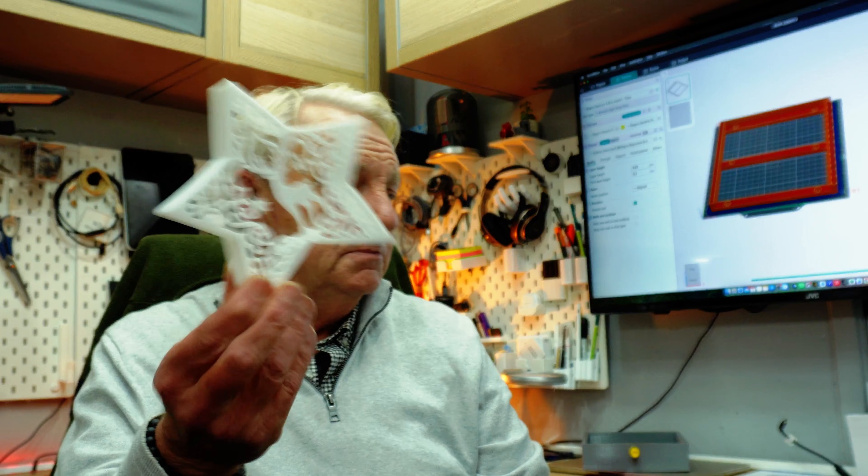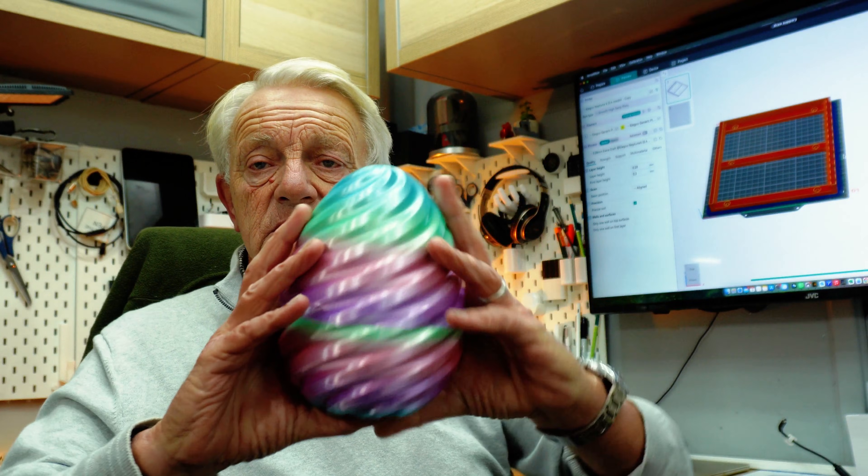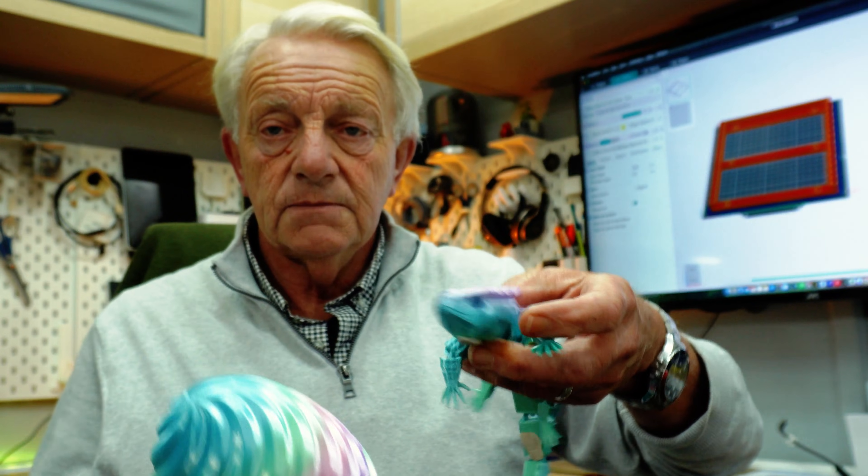Besides all that, I have been doing lots and lots of 3D printing — anything from Christmas bits and pieces that have a little tea light that sits in the back and lights up, looking really nice of an evening, to some pretty big eggs. And to go with them I've been doing matching dragons — just your ordinary run of the mill stuff, but the grandkids are going to be happy at Christmas, I hope.